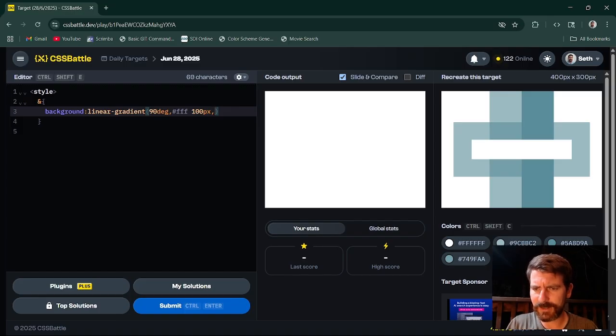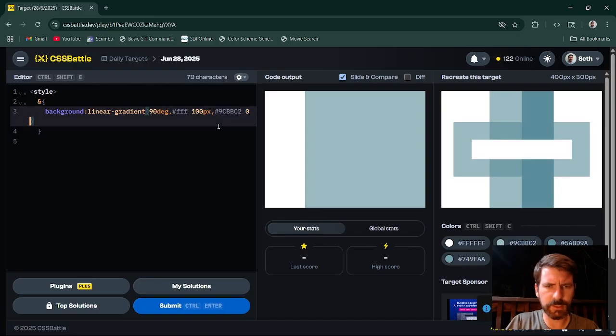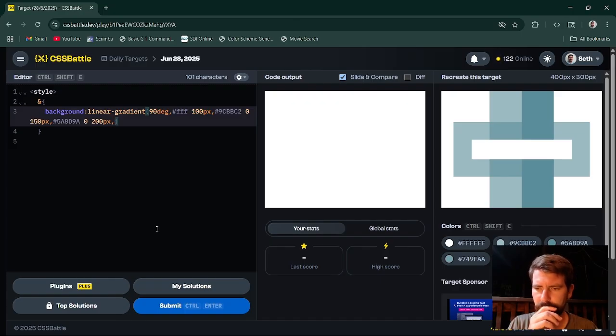Now, which blue is it? It's this blue, right? And we're going to hit 0, 150 pixels, right? And then we're going to hit this dark blue, and we're going to hit 0 and 200 pixels. Yeah, way too small, but we can start stepping these gradient values up in just a moment.